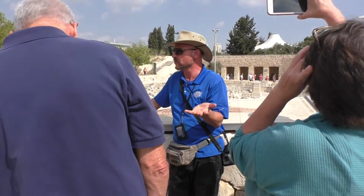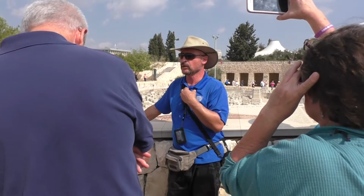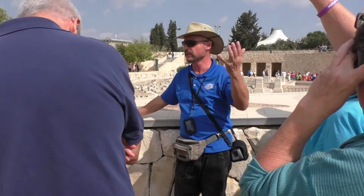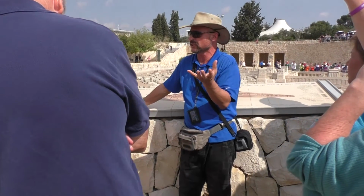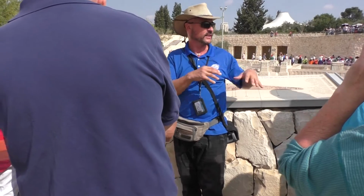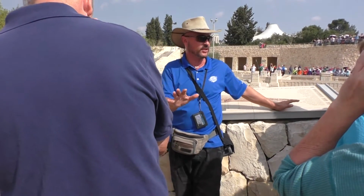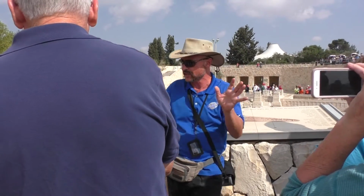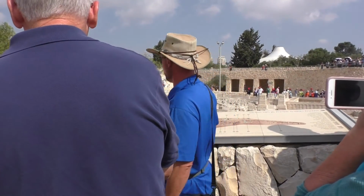The Epistle to the Hebrews says also that our Lord suffered outside the city camp, and we need to leave this world and so forth. So this was a tradition of the time, that both executions and burials were held outside the city walls. There was no cemetery, and even today there are no cemeteries inside the city walls, with a few exceptions among the Jewish people. Okay, so let's go further.